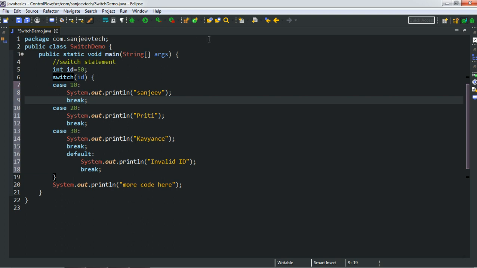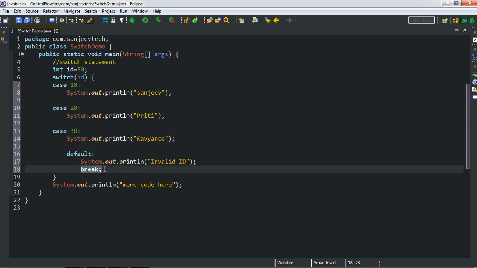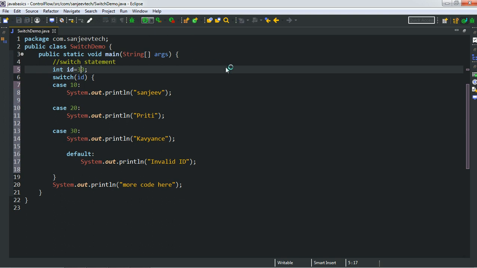If you remove the break, then it executes all statements after the first match until a break or the end of the switch. This is called fall through. If I remove the break statement, we will get some unexpected result. Let's say the ID is 30.